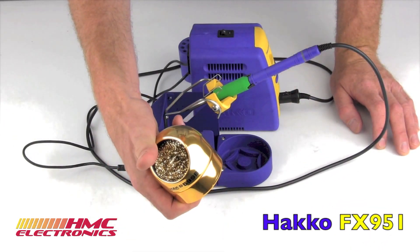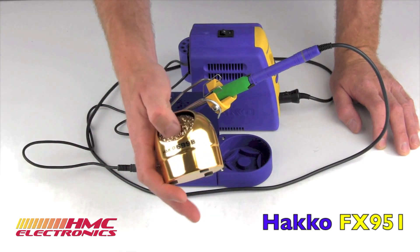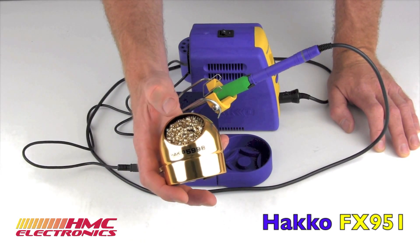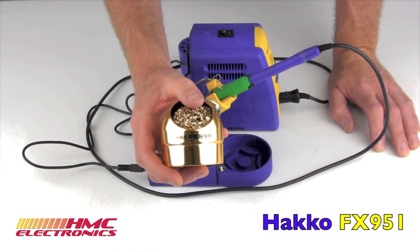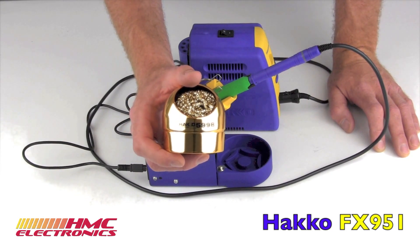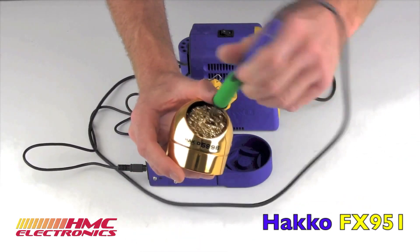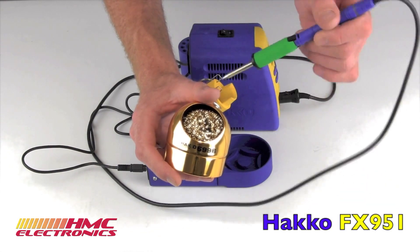Hakko's cleaning wire has become really popular on pretty much every station. Even if someone's not buying a Hakko, they generally buy this little cleaner. The advantage of using a dry tip cleaner or cleaning wire is that it's not abrasive and won't scratch your tip — it's very soft. Compared to putting your tip in a wet sponge, which is essentially the same as throwing a hot pan in a sink — not a good thing — putting your tip in here gives you as clean, if not a better, cleaning action without thermal shock to your soldering tip.